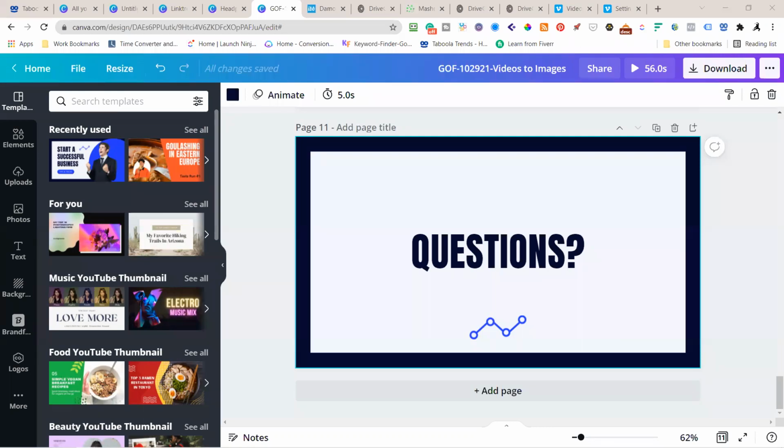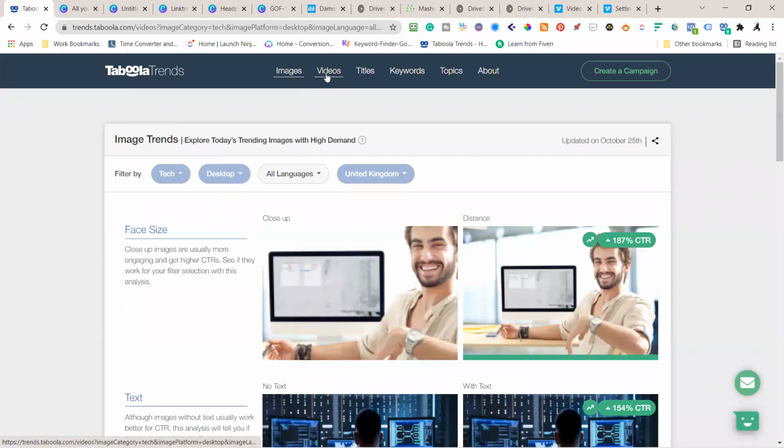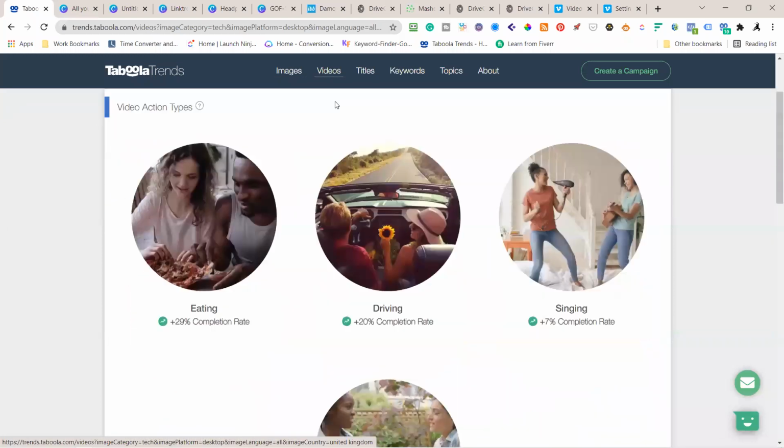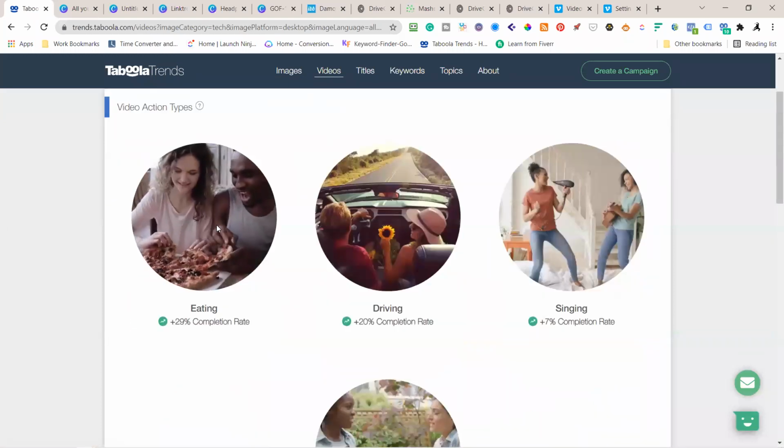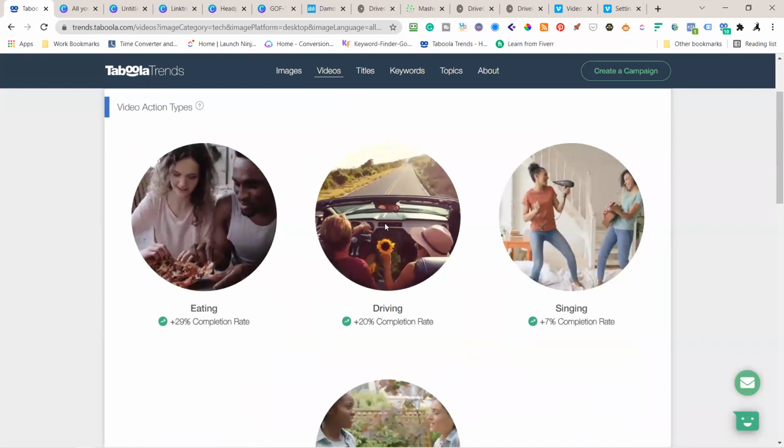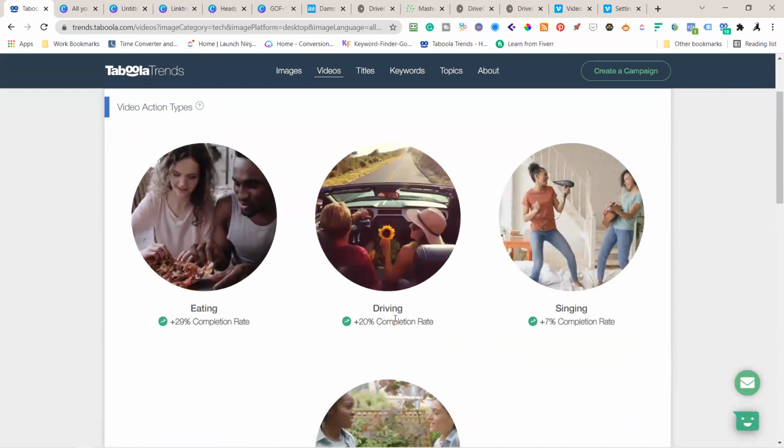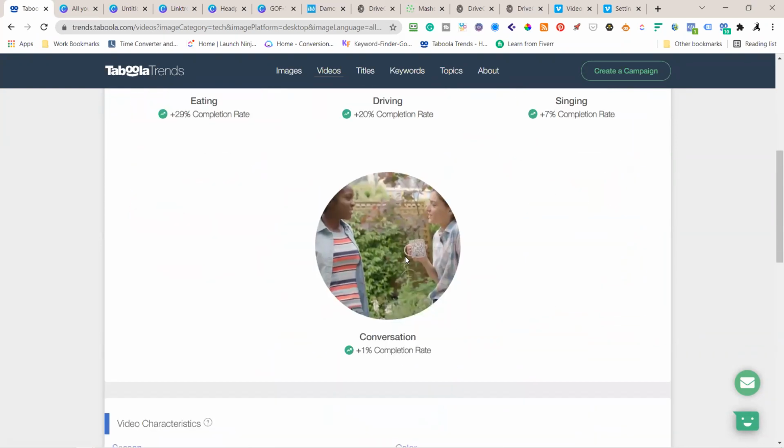Scott asked, I wonder if image carousel or video slideshow is better, or which? Well, you can actually investigate videos here. So let's just try eating. Now let's look at driving, singing. I get a 7% completion rate of watching singing.